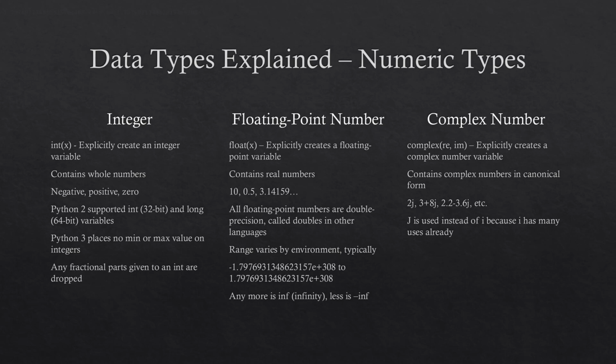So, with any data type, there is a function that we can call to directly create that variable. You can always create a variable of a type by just giving it a value of that type. However, sometimes it may not be entirely clear, and we have to cast a variable to a given type. So it's going to be very common that you'll cast an integer to a string, which we'll talk about in the next lecture, in order to be able to print it. So let's start with integers.